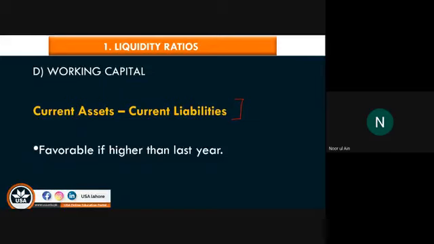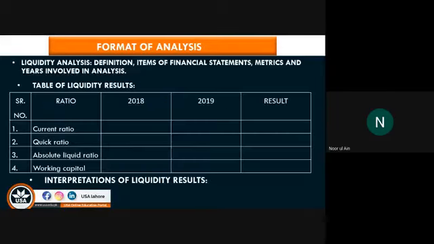I'll again suggest a way. This is basically the format of analysis which you have to follow for each category. Remember, I've shown you five different categories of financial analysis: liquidity analysis, solvency, profitability, activity, and market. We'll have these five categories in our analysis. But the format for your analysis, that means the activity which I'm going to give you after this slide.